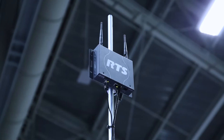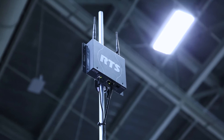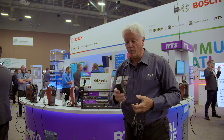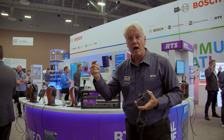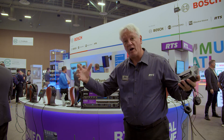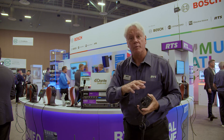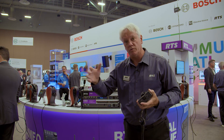I'll talk briefly about the AP1800. It accepts PoE or PoE Plus, so if your switch provides PoE, it'll drive it. There's also a 12-volt external connection that allows you to plug in house power. The unit itself only has a radius of about 150 feet, so when you're looking at how big of a space you might need, you might need one AP or multiple APs. Any questions, give us a call and we'll talk you through those.